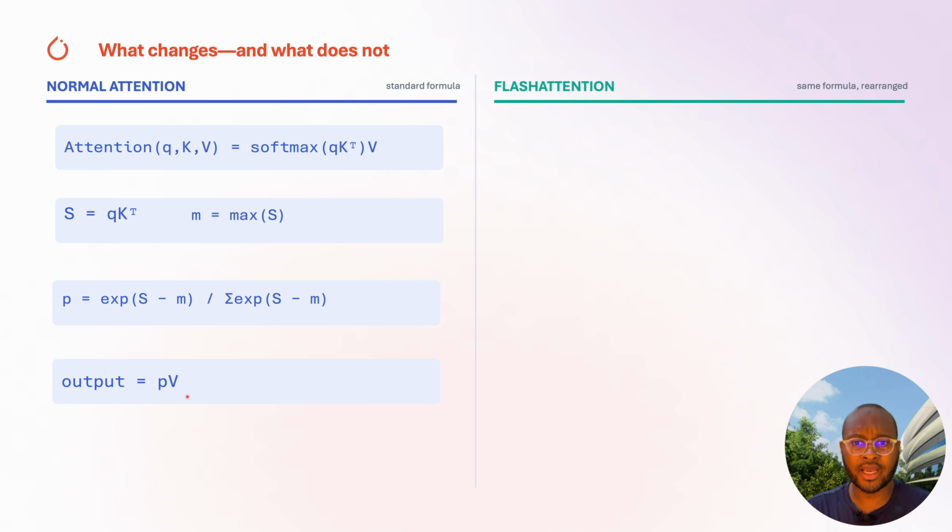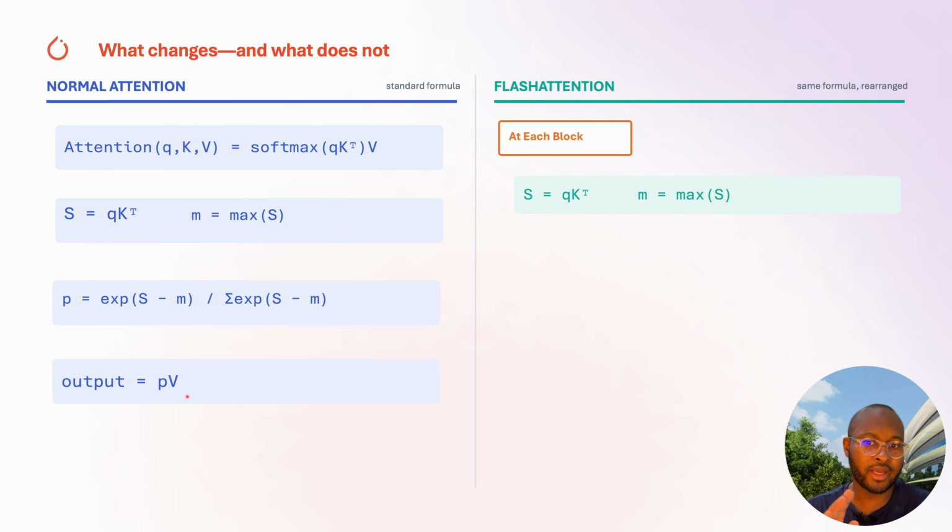Now on the right hand side, let's see how flash attention does it. At each block, we compute the query times k transpose. This k transpose is for just the tokens in that particular block. We get the maximum, essentially this part of the normal attention. Then we compute an accumulator. This accumulator is essentially this part of the computation. It's just going to be scores minus the maximum of all the scores, then we multiply by v. So in flash attention, we are actually multiplying by v earlier, and then we get a denominator, which is essentially the summation of all the scores minus the maximum.